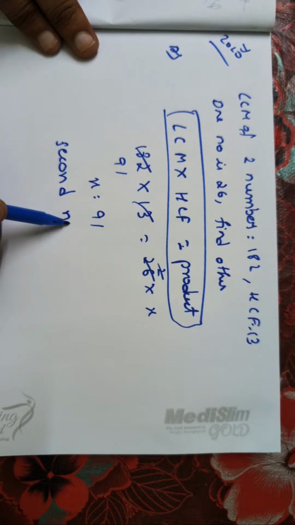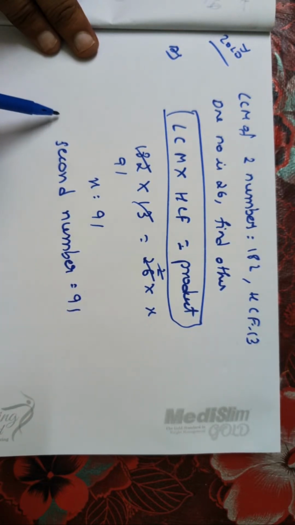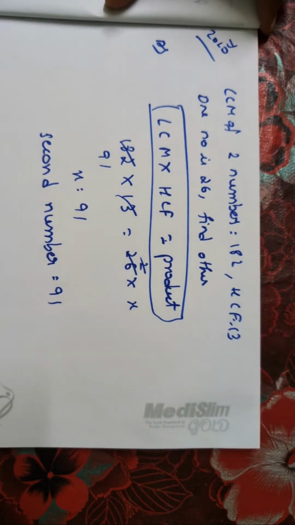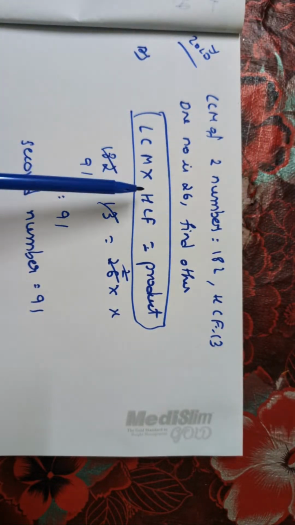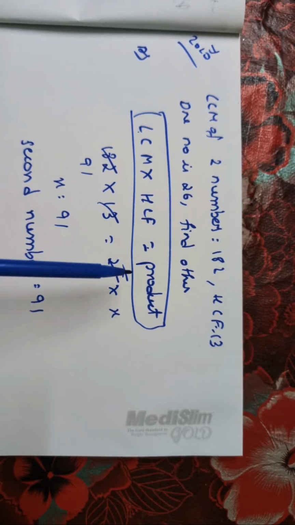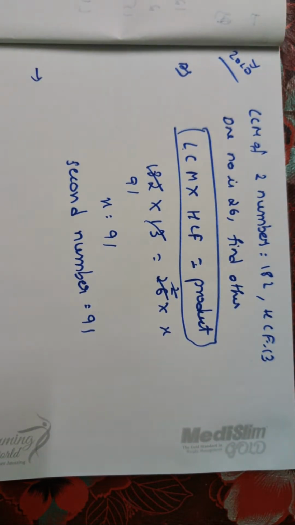It's a very easy question, but still a very important question as well, because definitely every year there is at least a 1 mark or 2 marks question based upon this. They will give two numbers. They will provide either the LCM or HCF or product, or at least one number they will give, and they will ask you to find the rest. Okay, so let's go with another question of 2020.